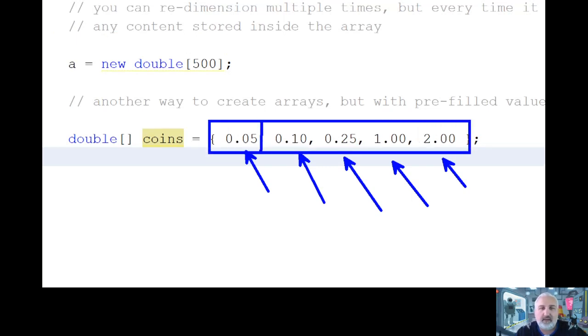It automatically divides it up. It automatically indexes it. So this will be a size 5 array, index 0 to 4, and it automatically puts the content inside. So the nickel, the dime, the quarter, the loonie, and the toonie would already be put inside there.